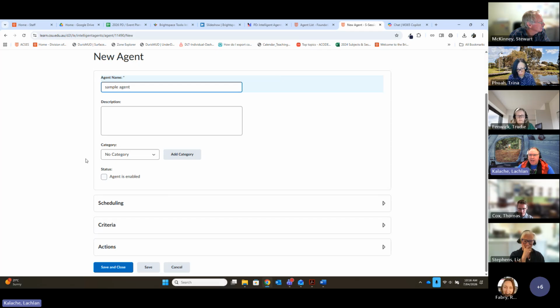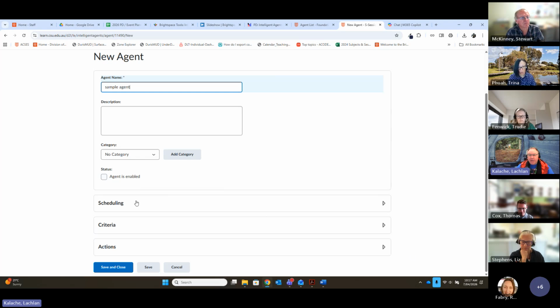So you can create categories in the agent dashboard as well if you need to. Importantly, there is a status area in the agent dashboard saying agent is enabled. It's off by default. And I'd probably leave it this way until you're ready to set this free out into the wild and get it to start running. But effectively at the moment it is dormant.